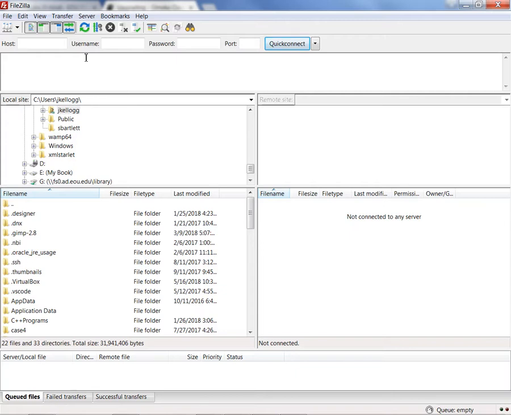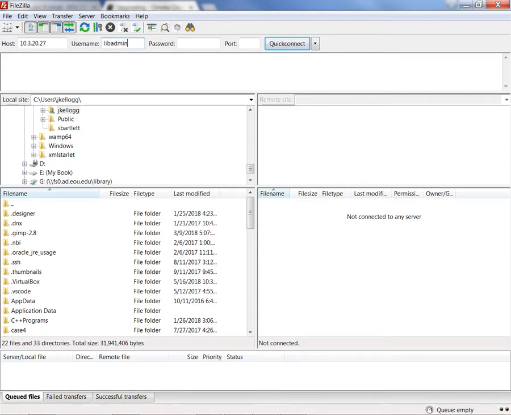So what we need to do, if you don't have Filezilla installed, there are plenty of videos on YouTube and tutorials on the web that will show you how to do that. It's a pretty straightforward process as long as you have admin privileges on your computer. So what we want to do is log in to our server, and again I'm using the IP address because this is a test environment that I've built. I think it's a good idea to use test environments as you're learning things, or before you do a big upgrade. That way you can discover any quirks that may cause problems.